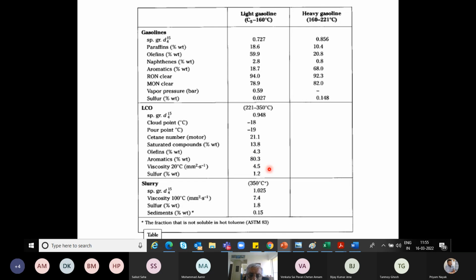So what we do in Jamnagar, because we have very large quantities of LCO being produced because of the high capacity of FCC, is take it into a hydrocracker and hydrocrack the LCO to produce again LPG, gasoline, and high quality diesel. And then the bottom end, which is called slurry oil, is essentially uncracked material at pretty high density, 1.0 to 1.025, slightly more than water, and this ends up in the fuel oil pool, more or less.